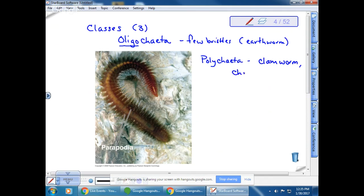We also have the Christmas tree worm, and we have the tube worms, which we'll talk about more in a minute. Okay. So in the case of the clam worm, they use these to help move around, right? Clam worms can actually get really huge in the ocean. These can be marine, and they can get up to be like 15 feet in length. They can get really big, right? And these little bristles, also referred to as parapodia, they also use in respiration, right? So they get oxygen across the surface of their body, and specifically across the surface of these little parapodia.